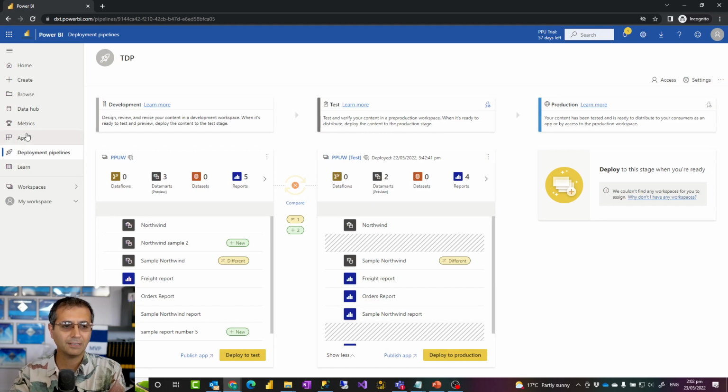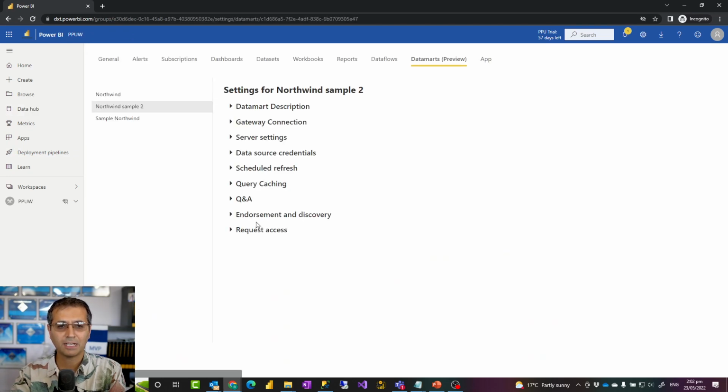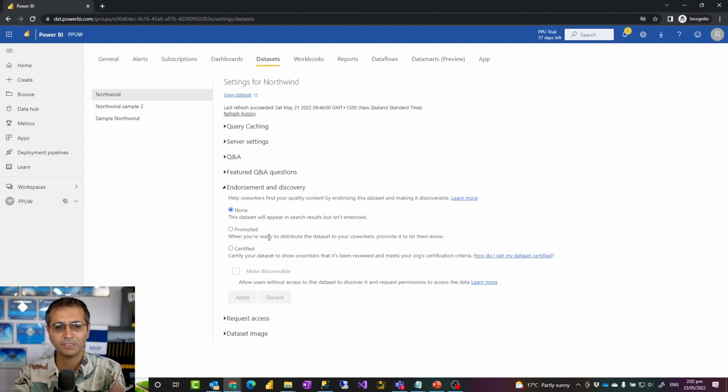In addition to that, you can set an endorsement on a dataset related to the Datamart in the same way that you did before. When I go to the dataset, I can set the endorsement for that dataset: promoted or certified. For governance purposes, there can be some processes to define these. You can set up sensitivity labels, so that if you don't want someone outside of the organization to access this data, even if it is shared with them by mistake, you can set sensitivity labels. And all those kinds of configurations are easily possible in Power BI Datamart.